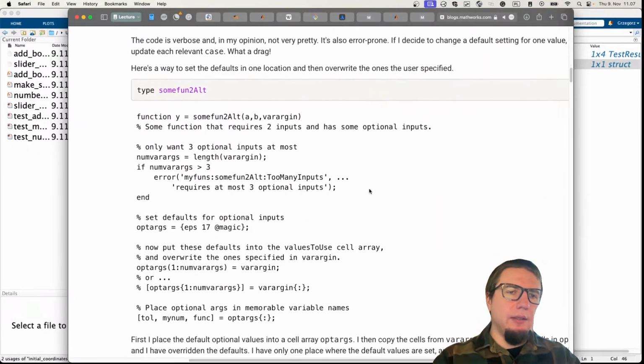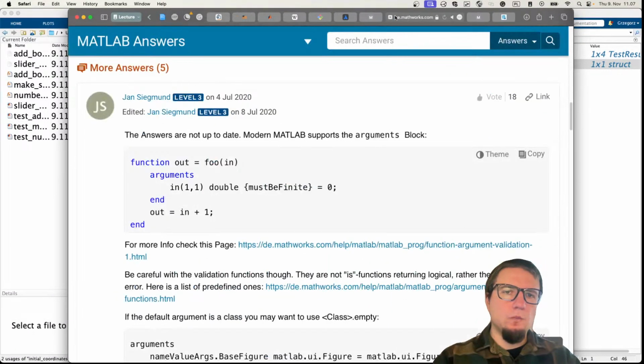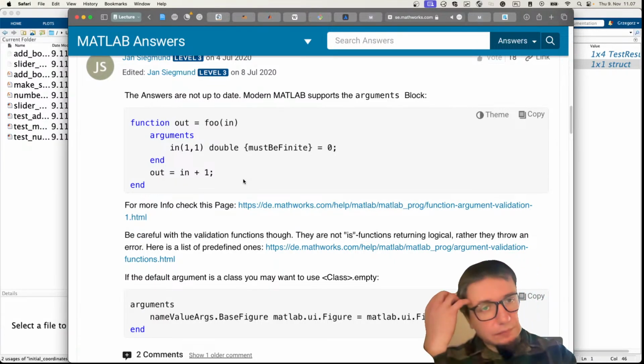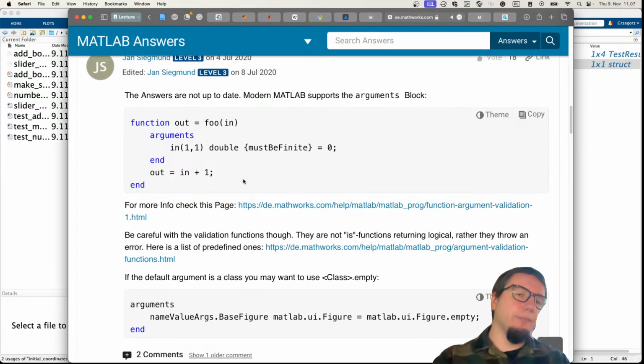And nargin and nargout, yeah. So, for example, we can use something like that. So, okay, there are many ways of doing this.